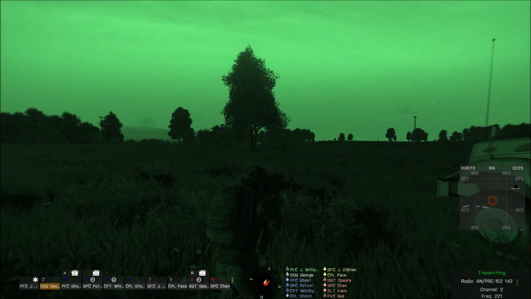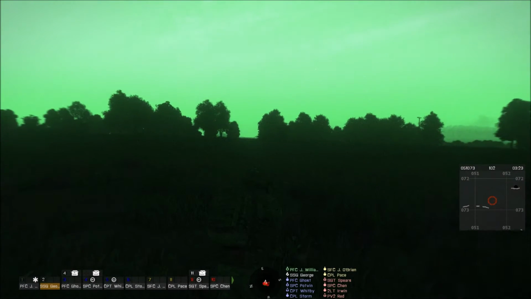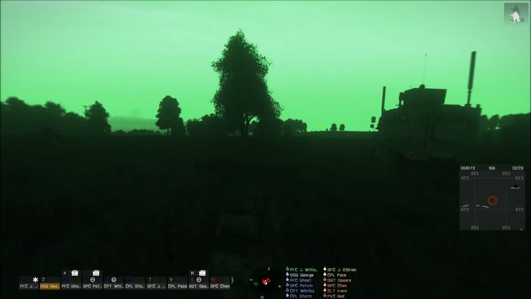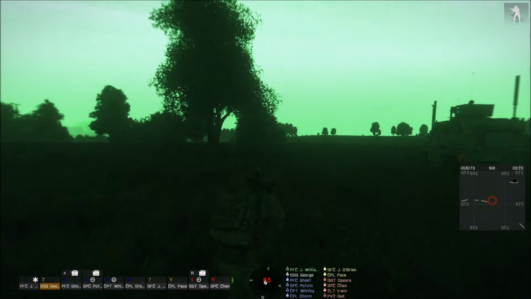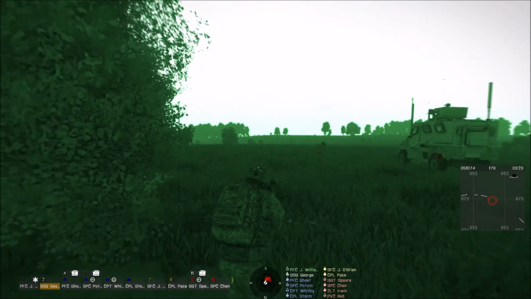All right, Alpha, start pushing south till you can get some eyes on that compound again. Roger. Let's push south to get eyes on the compound. Alpha, moving. 2-1, this is 2-7, start moving towards OP-1, grid location 052074, near the rock walls. 2-2, start moving towards OP-2, over.